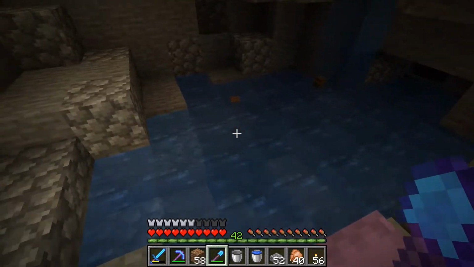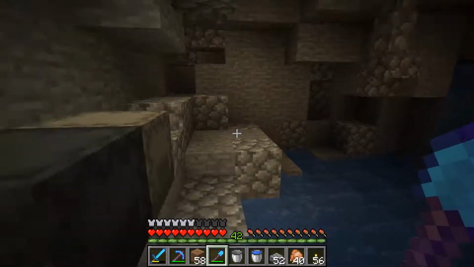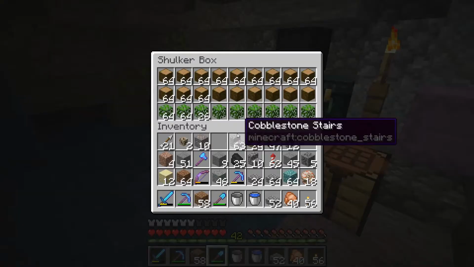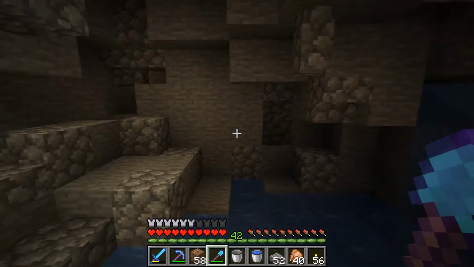Anyway, that's that. But we do need some lighting under the water. We need some lighting in here. So I'm thinking of sea pickles. I've got some somewhere. I don't know which box they're in, but I've got a load of them somewhere. So I'm going to go find them and then I'm going to come back and we're going to do that.